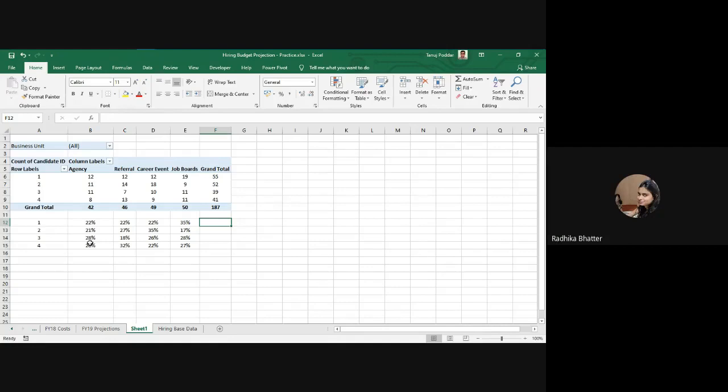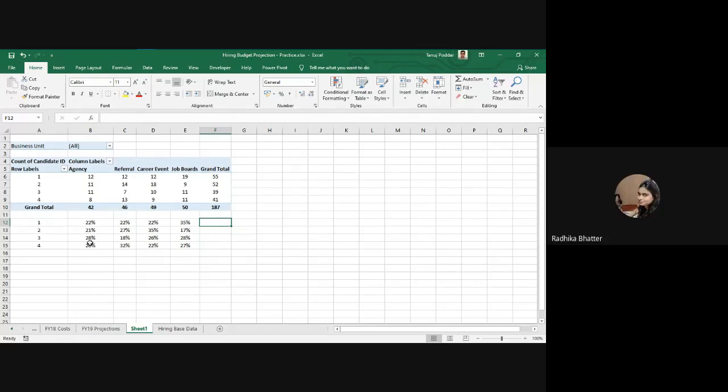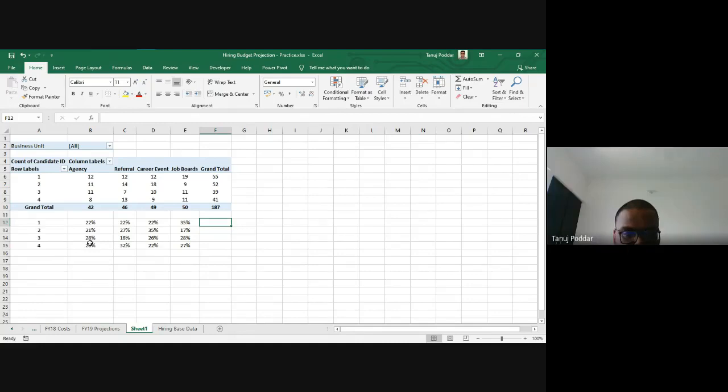But for a different business unit, we'll have to filter, right? Yes, we can do it in the pivot itself, so that it will be easier to copy and paste. Yes, we'll do the calculations within the pivots itself, right? But I just wanted to get an idea whether this concept is clear, what it is that I'm breaking out in the percentages.